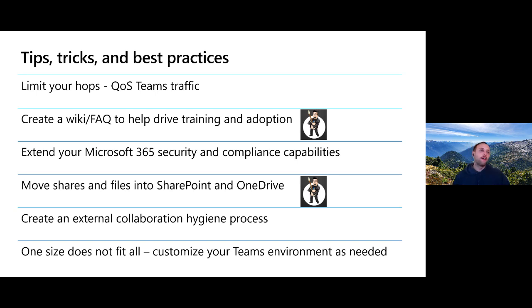The last two I'll quickly cover. Create an external collaboration hygiene process. This is a topic in itself that most times we spend an entire day on with customers. How are you going to work with outside organizations? It's things like federating with other tenants, which means it's kind of a sister relationship. Are you going to allow outside guests? Are you using AAD federated with other organizations? Again, deep topics there, but make sure you understand how you're going to collaborate outside the organization, because that is a core part of everyday collaboration and something that Teams offers.